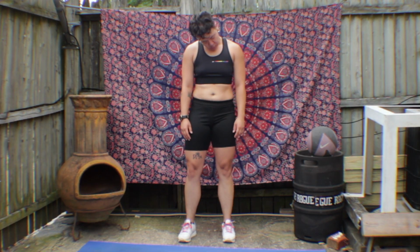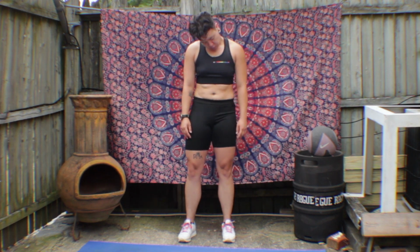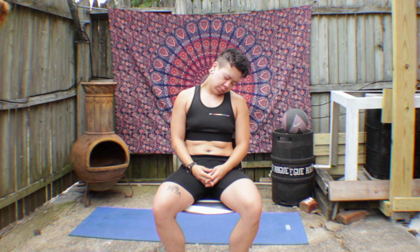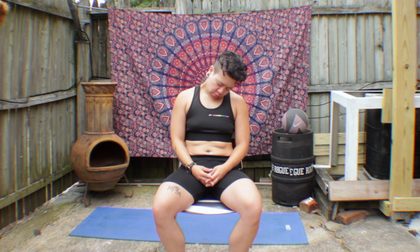the first of which is a pretty natural thing to do if you're feeling neck pain, which is rolling your neck or rolling your head to feel out any tightness in the neck area. So you can start by leaning the head forward, rolling it to one side, back, around again. You can do it one way 5 to 10 times, and then switch around the other way 5 to 10 times. Be sure to do this slowly so that you can really feel each spot of your neck and where you might feel some more tightness or looseness.